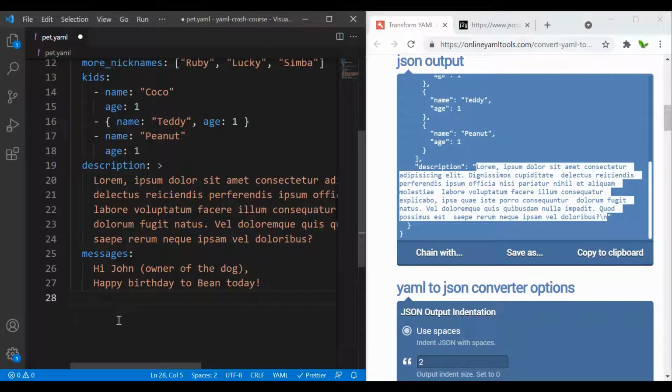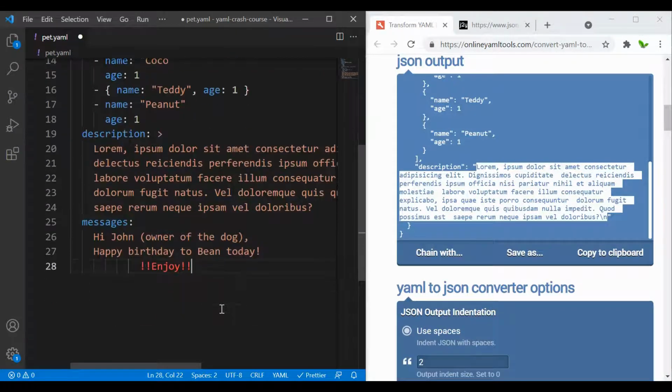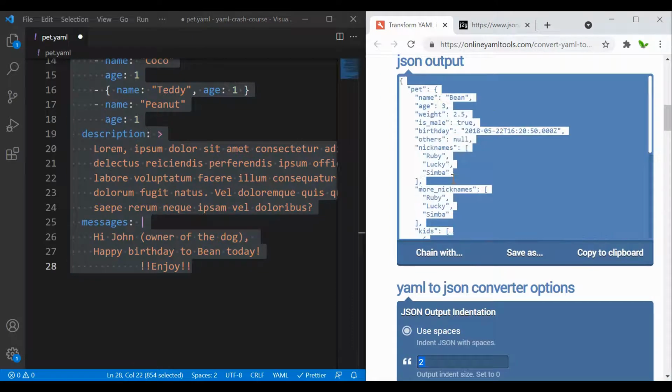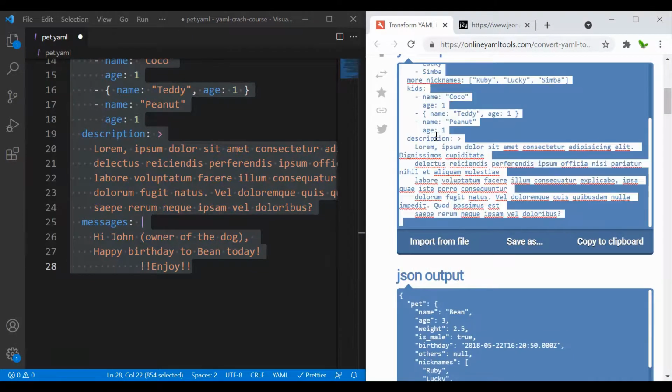Down here I want to have a space like that, and let's say using this format, enjoy, right? And with this, if I want to preserve this, we will need to use the pipe symbol. Okay, so it will be like this. And now let's copy everything and put it here. It should be this one.